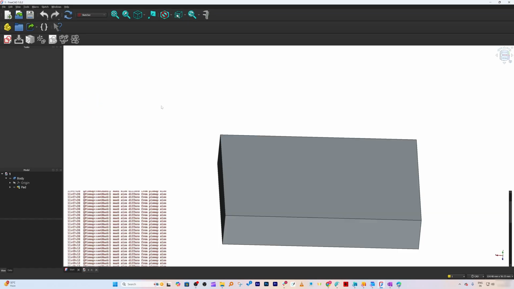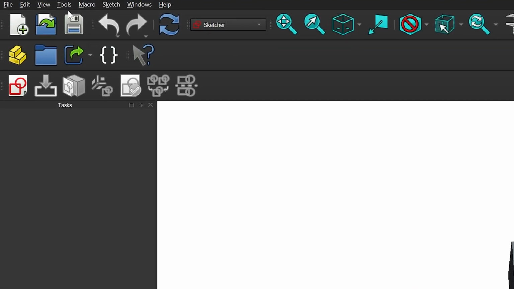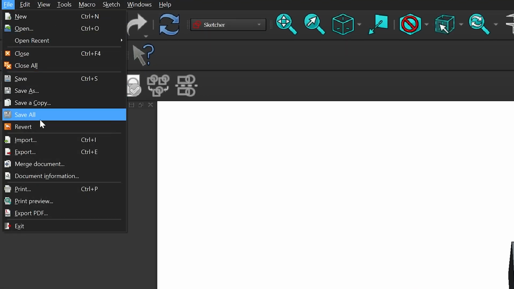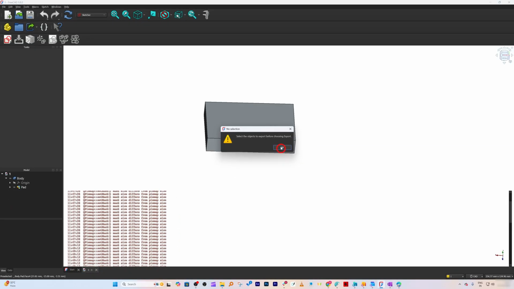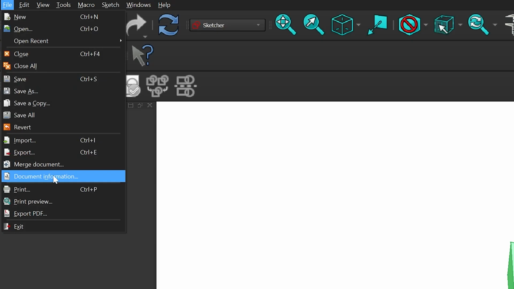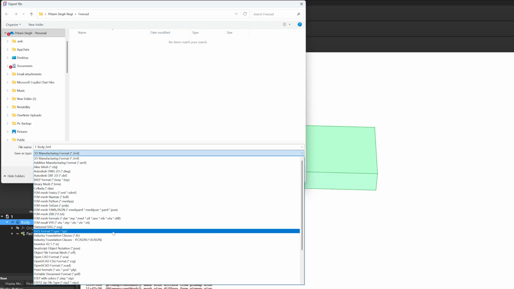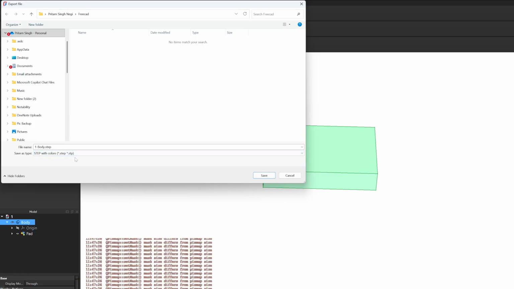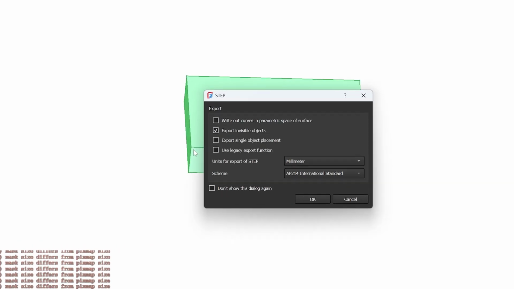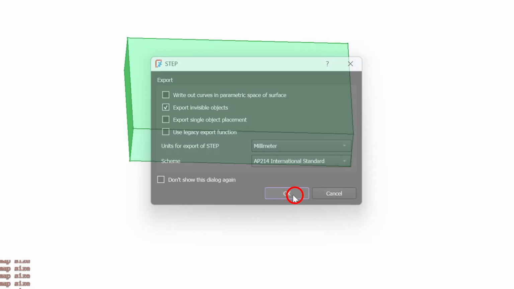And let me quickly open one file here and let's try to export it in a different format. So I'm gonna go to File and click on Export. And then here it is asking us to select the object. So now we have selected the object that we would like to export. And now here I can convert or save it in so many different formats. So let's go with STEP data, and then I'm gonna save it on my desktop. Now here again, you can see there are so many options available to export STEP. Let's keep it as it is.